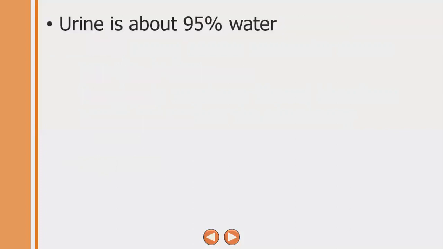Along with that would be excess water. So urine is in itself about 95% water. When the kidneys filter out the waste material, water is going to be trapped with it. That's why we need so much water in our body. With the things we eat and drinking water, we're going to lose water. So when the urea is filtered out, it's going to take excess water with it.